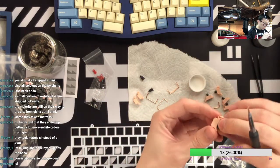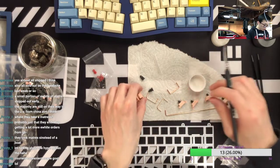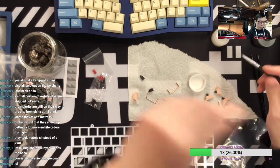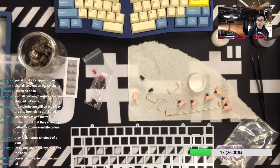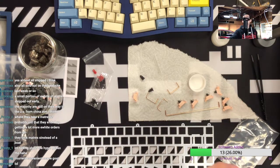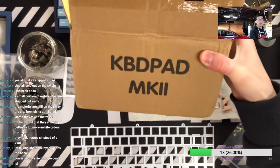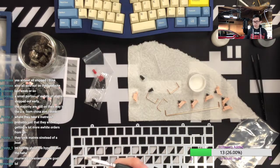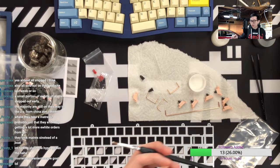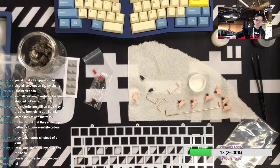Yeah, I think it's really good that this is a long weekend. I have plenty of time to build the boards. So besides this Savage 65, I have another KBD pad. Have you seen that before?